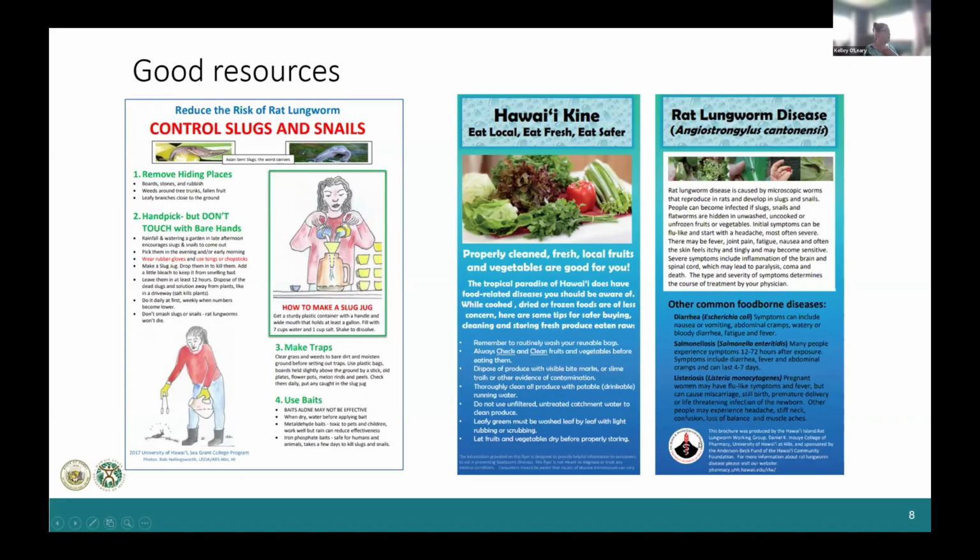And then this one from the School of Pharmacy, just reminding, really clean your vegetables. And don't be afraid to buy local. I get a lot of questions about, should I just buy mainland? No, you want to buy local, but it's just going to take a lot of time to really inspect, wash, check, clean, cook on that magnet. You're going to check, clean, and maybe repeat it a couple times, but it takes a while if you're going to eat a salad here.